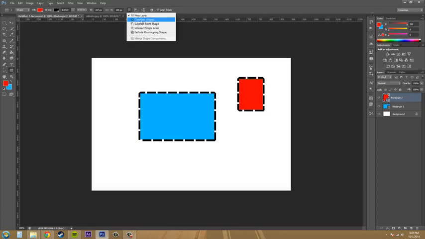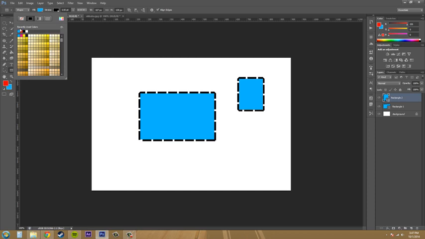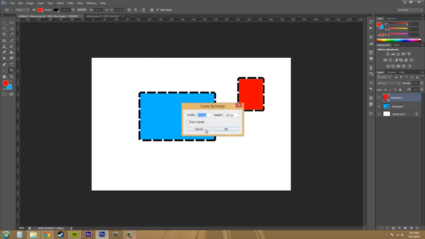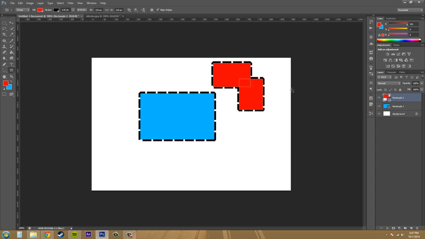Now if I go to combine shapes, let's change the color here. Let's create a new shape. Now it has combined the shapes here, as you can see, and the fill goes around both of the shapes. Now there's other options here. We could subtract from a shape, make a hole in one of the shapes if we wanted to, and then there are others that you can go over and check out on your own. So just go ahead and mess with those. They're pretty easy to figure out.